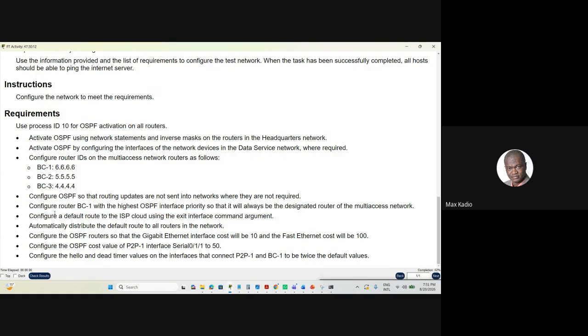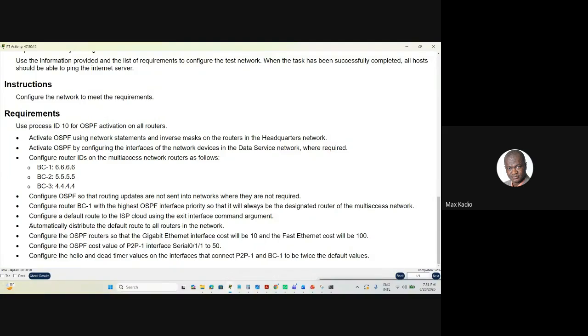We continue. Okay, we're going to end here, then next time we continue. Configure the default route to ISP using the interface. Okay, so this one we're going to continue next time. Let's do it in two parts. Today is Thursday, so Tuesday we'll do that. Otherwise I'll find a time during the weekend, do it, and then send you the video.